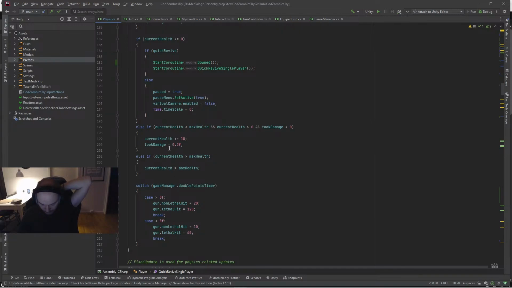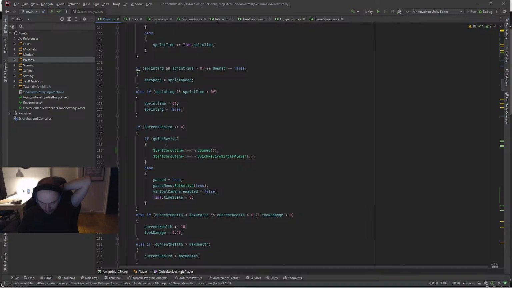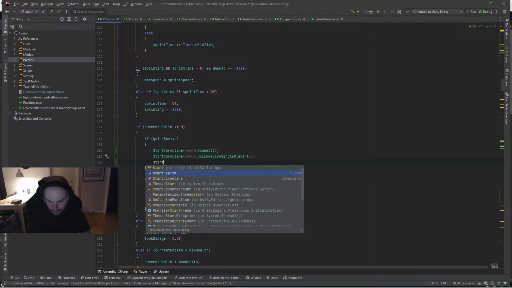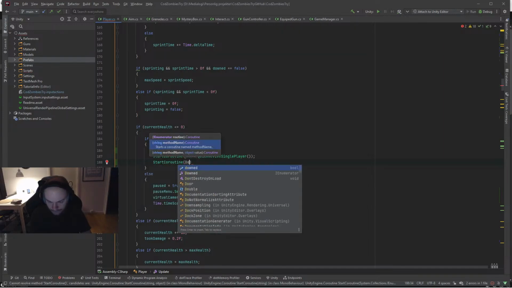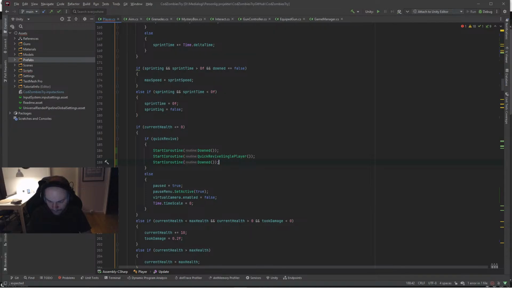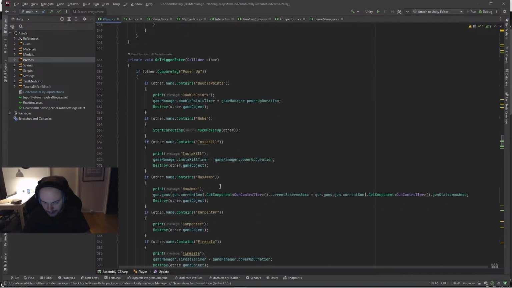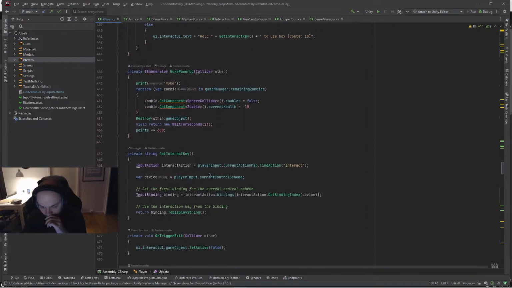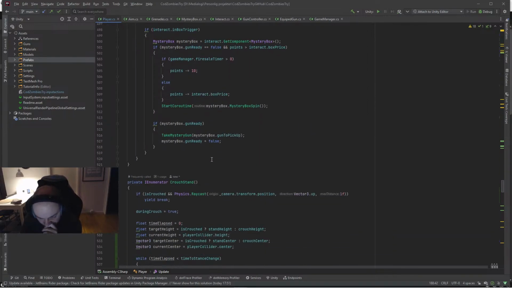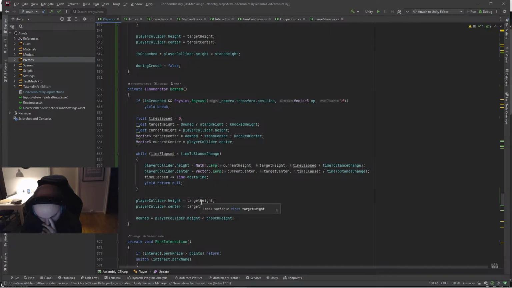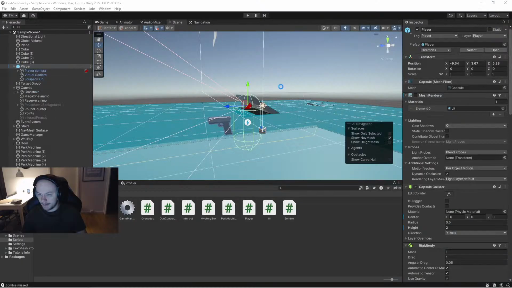I think it needs to just run this again. Because I did get downed. But I also think maybe I didn't set the right height. Yeah, I did. Okay.